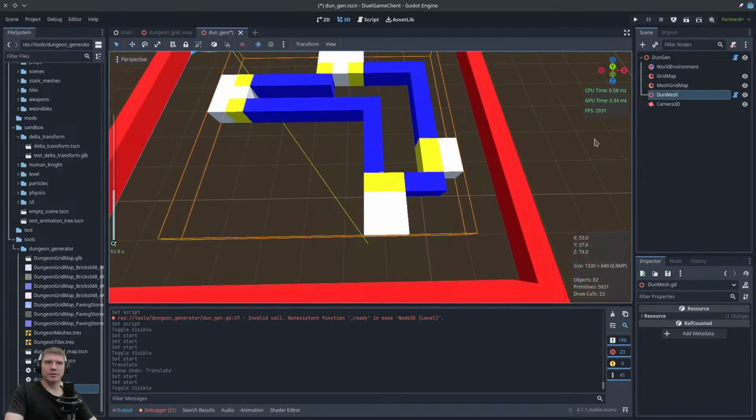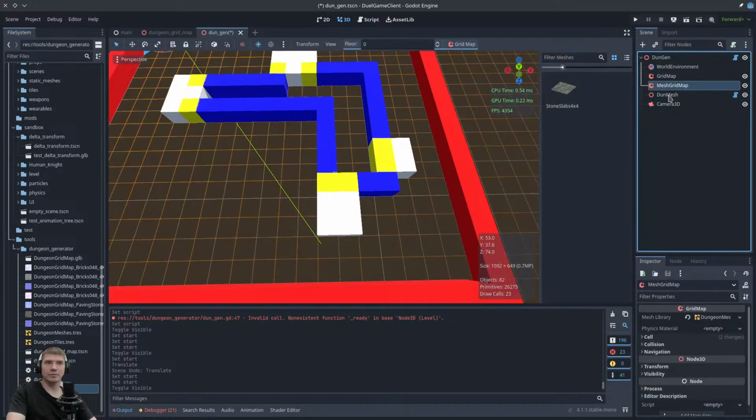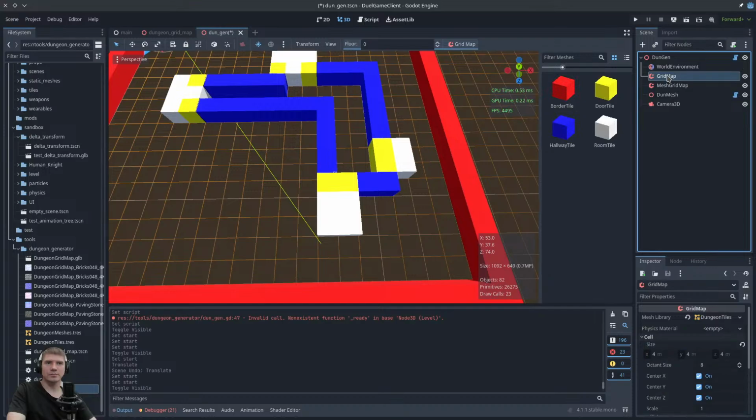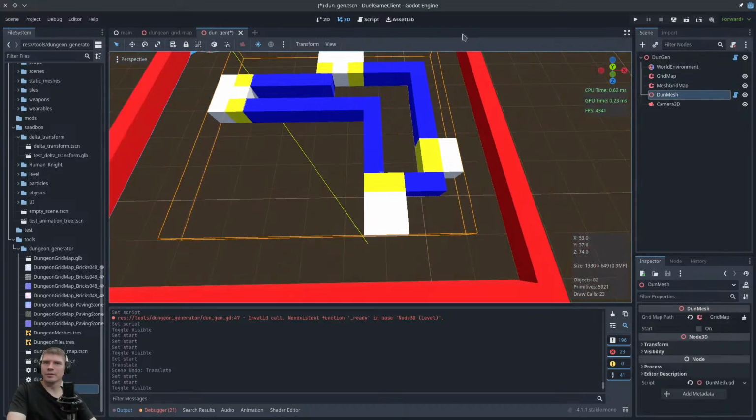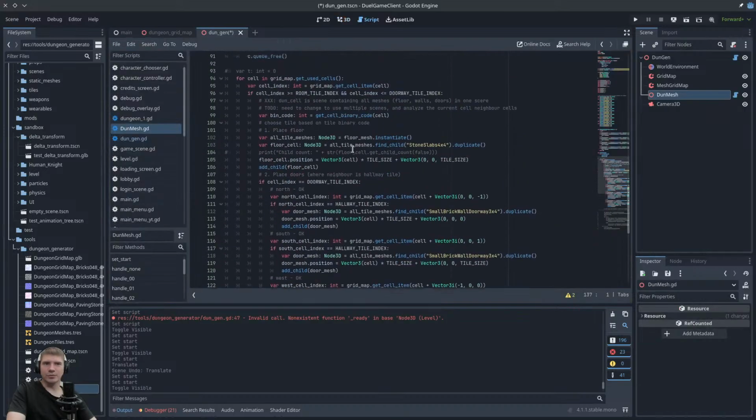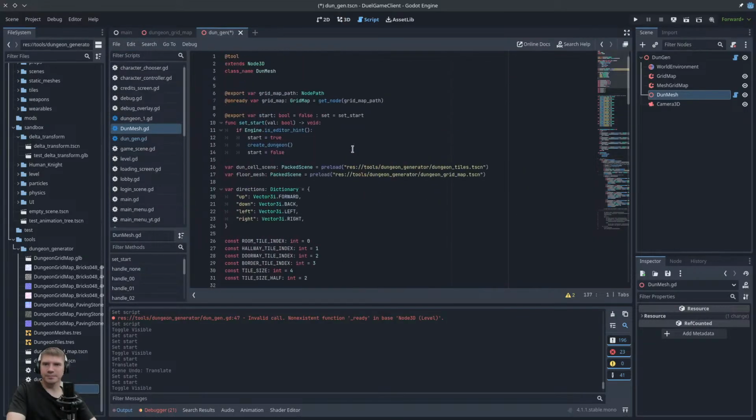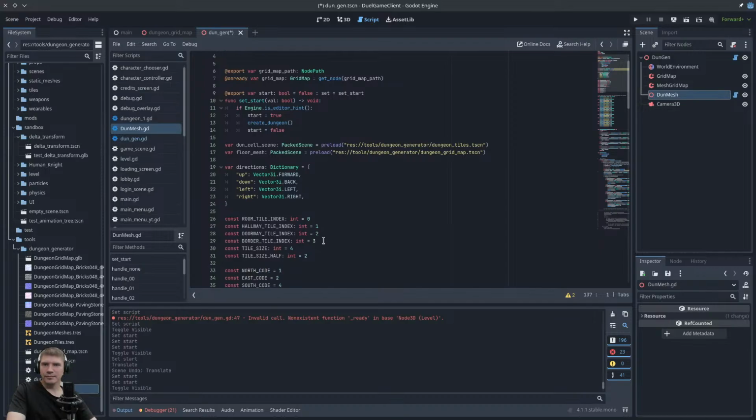And the red index is 0, right? Let's see what's the index. Yeah, the border type index is 3.